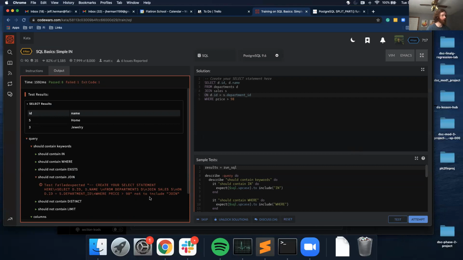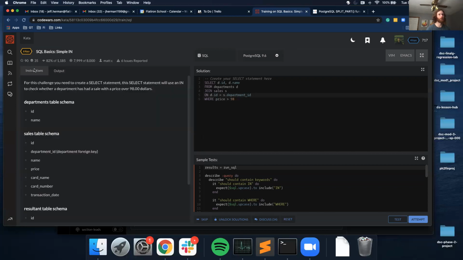So they're wanting us not to use a join statement. So it should not contain a join. There are multiple ways to do this. Let's say we wanted to do it without a join statement. We still want these columns. And they told us to use an IN statement, so that kind of gives us a hint.